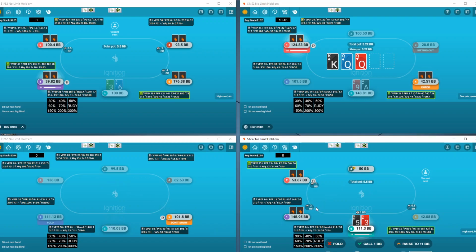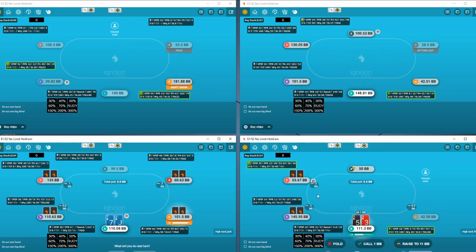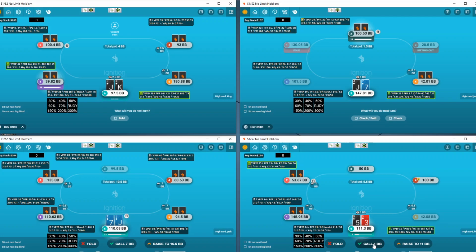2x raise first in from the cutoff, a half stack recreational player flats on the button. There's some merit to calling a hand like this. This is a bit outside of a standard call against a 2x raise first in. However, when you've got that recreational player in there and I'm closing the action, I think it's okay to be a little on the loose side, and just try to hit some kind of shady straight or two pair and get out of the way if I don't.